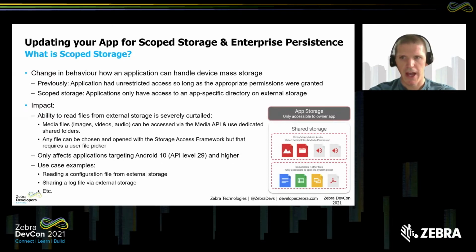Whereas previously, an application could, for example, read its own configuration file that has been deployed to a world writable location through an EMM, for example. I covered this earlier on in my EMM presentation. You can read that configuration file, no problem, outside of scope storage, but with scope storage, how do you communicate with the EMM? How do you write a log file so that log file can be consumed by some other application which is handling all of the different log files on the device and sharing them with a server?